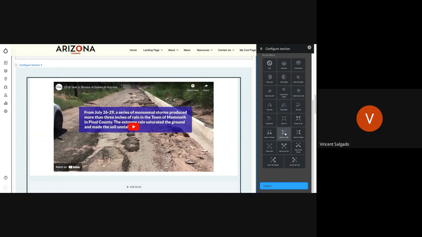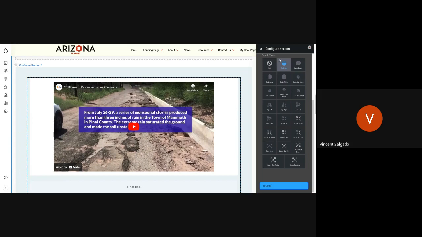One of the ones that I do like is this fade up animation. It's the first one that's there. If I select it, it adds in an animation for the entire section itself. So just remember that if there were multiple blocks, it's going to do it for all of the blocks in there. It's going to take the whole section and add in that fade up animation. We're going to be releasing something soon where you'll have the ability to do it on individual blocks, to have one fade in or do a certain kind of animation separate from everything else. But for now, we have it for an entire section itself.